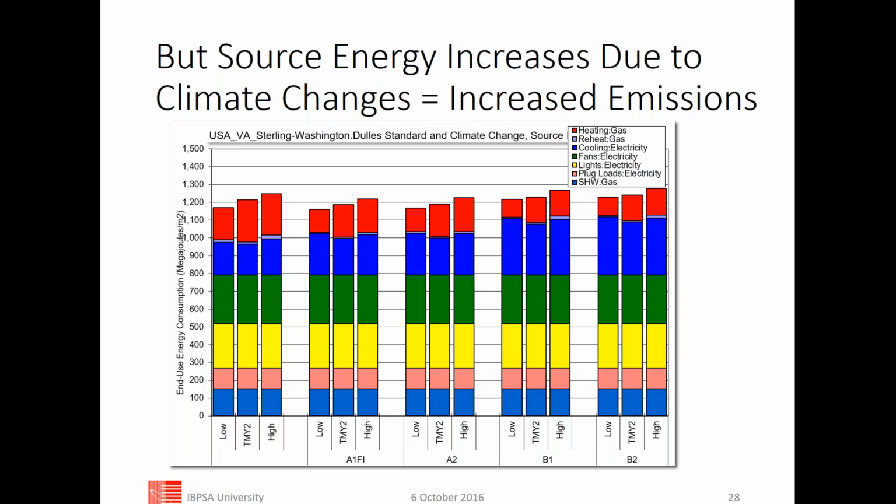Source energy kind of changes it, but it's about the same. Not a real change for Washington Dulles if we're taking into account the efficiencies inherent in the emissions related to the energy use. The cooling then becomes much more dominant for this particular location.